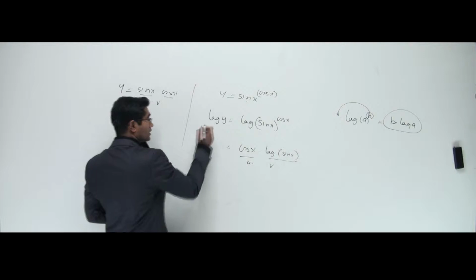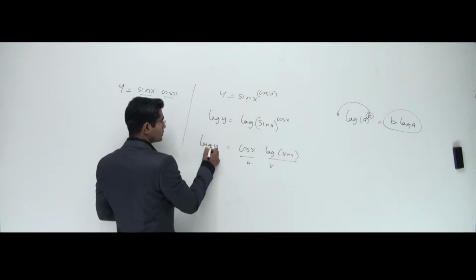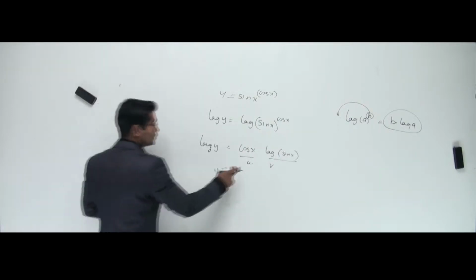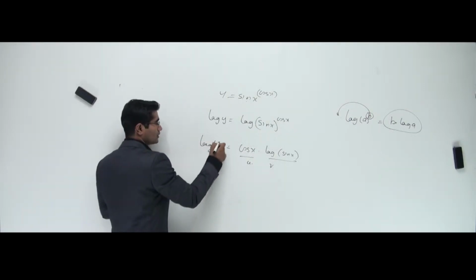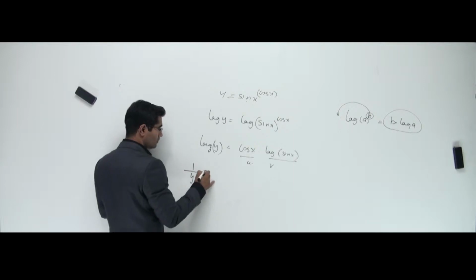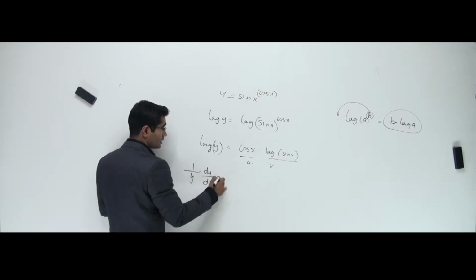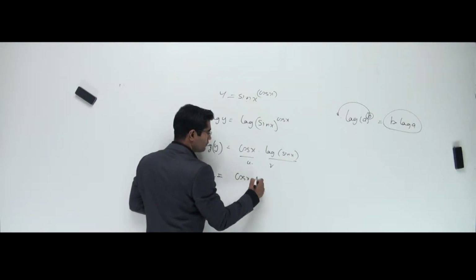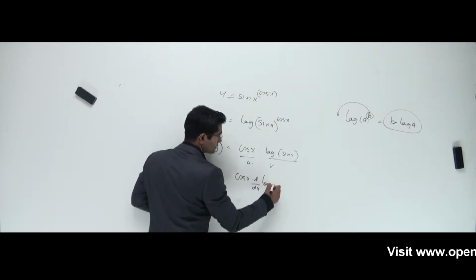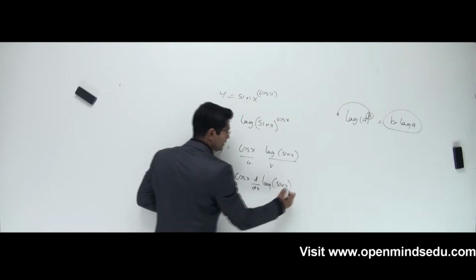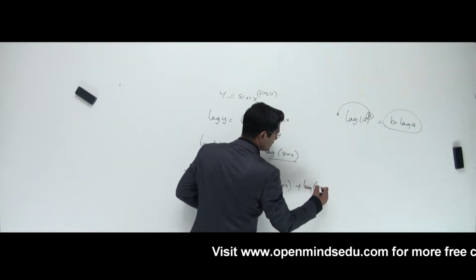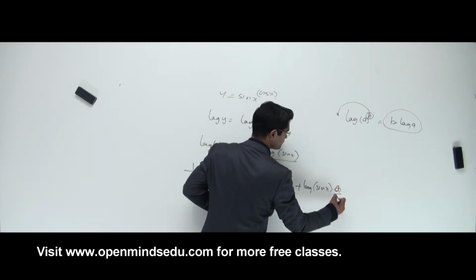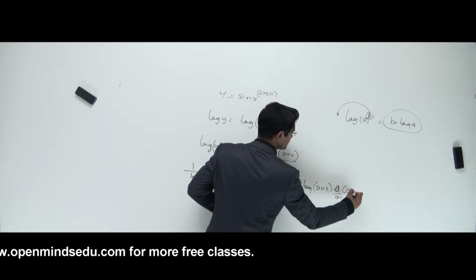Okay, so now on the left hand side I have log of y. Can you differentiate this guy? Yes, let's go ahead. Right, so this guy looks more like u into v, and this is a chain. Alright, so I can write 1 by y into dy by dx, which we already know, is equal to, I'll write this as product rule, that is cos of x, and differentiate, that is log of sine x, and plus log sine x. I'm using the basic rule of product here into differentiation of cos x, and that's it.